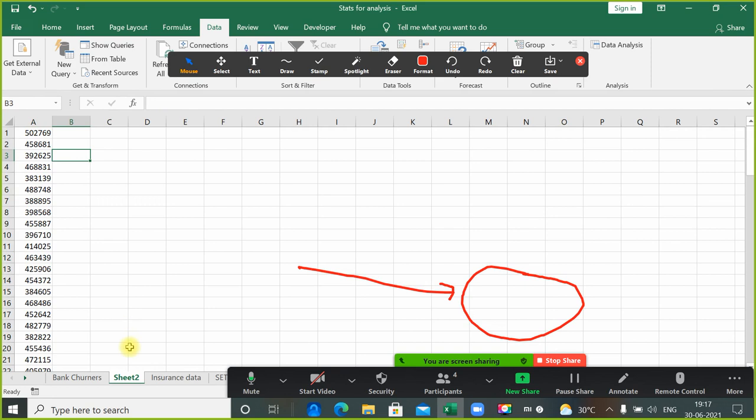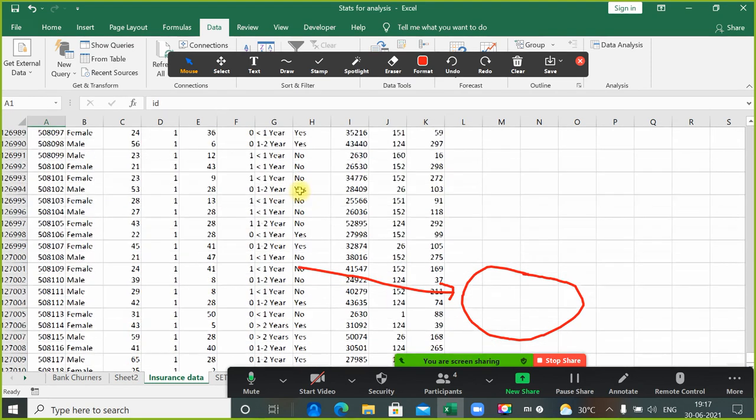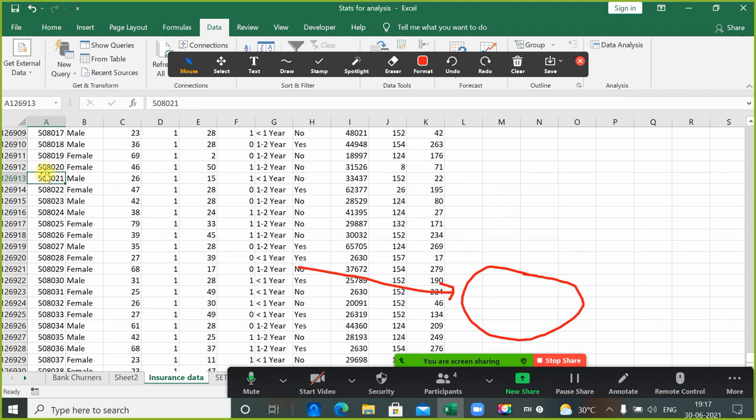Okay, if you repeat this process one more time, you will get different numbers. You can check that.